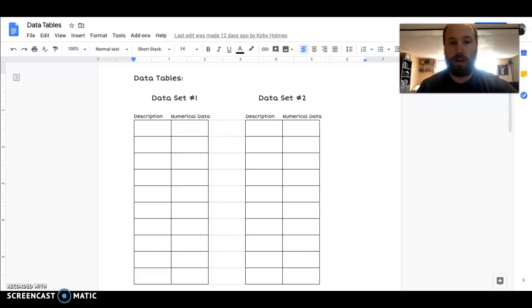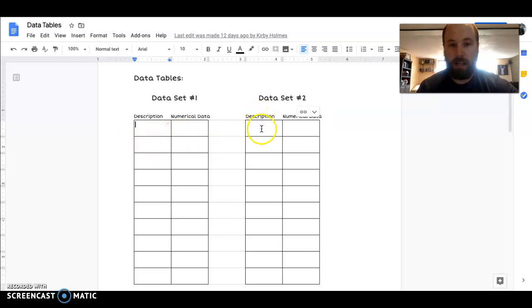You can use DocHub. You can type. We're going to have a shareable link like this, so you could type it right in there and turn it into us, okay? So the description would be like, I could type in, like, Peyton Manning game 1, numerical data, like maybe he threw for 200 yards, okay? Peyton Manning game 2, and I'm putting that in there.